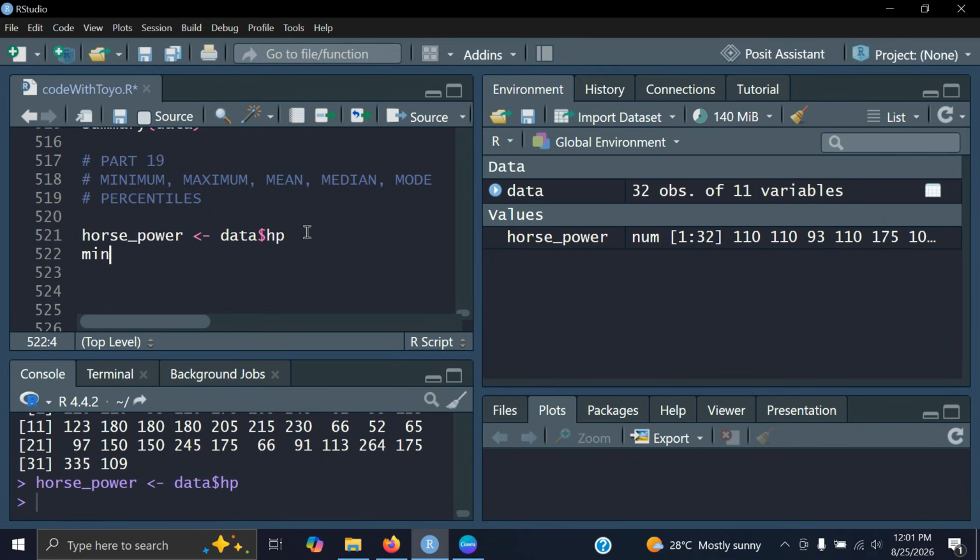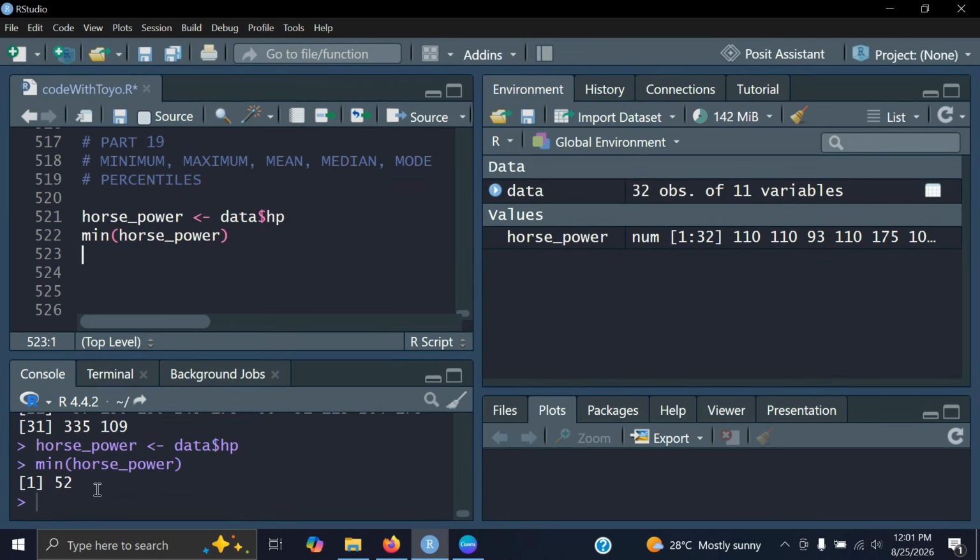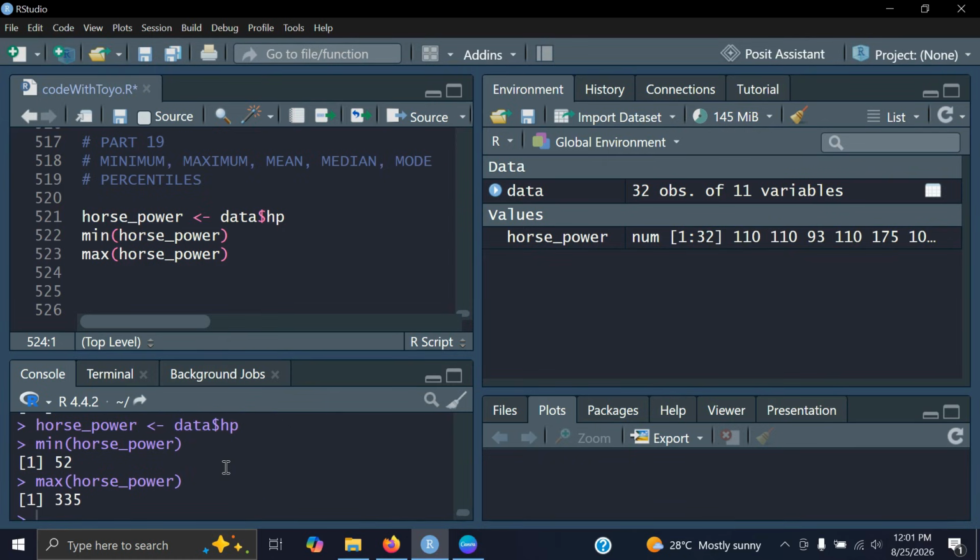So my minimum horsepower, you can see it returned 52. Then my max horsepower, 335.